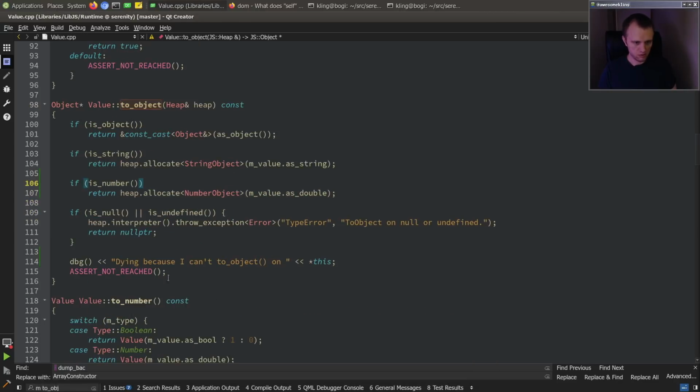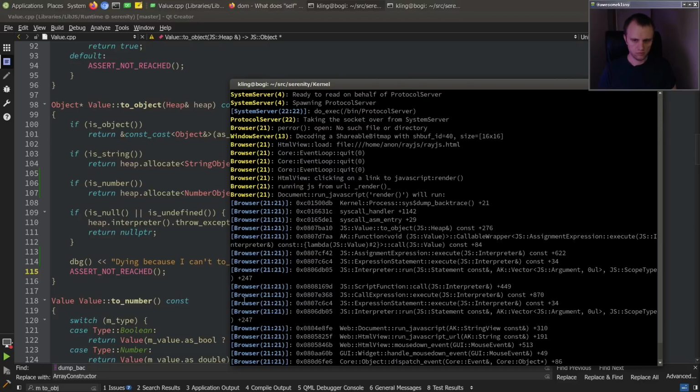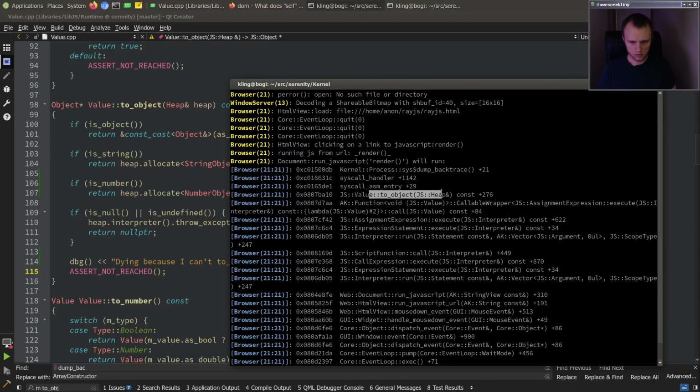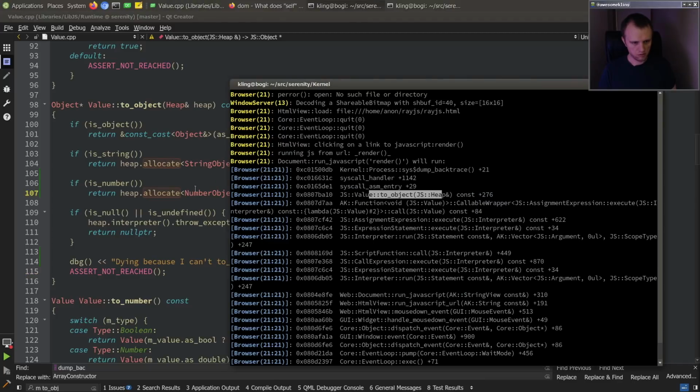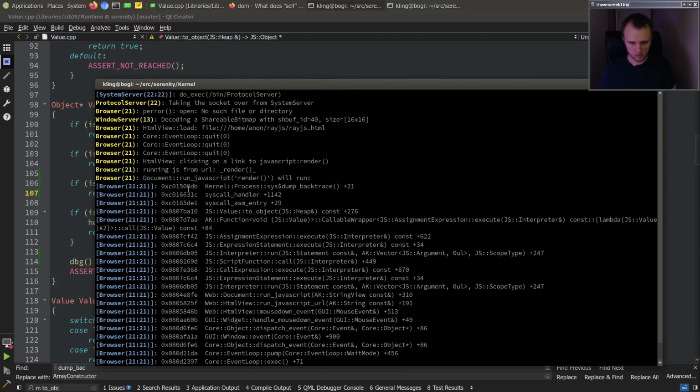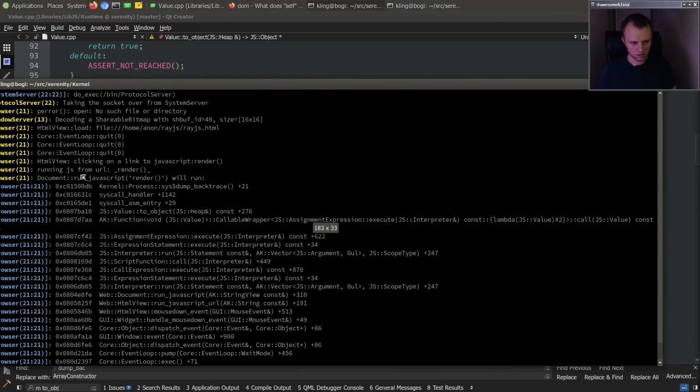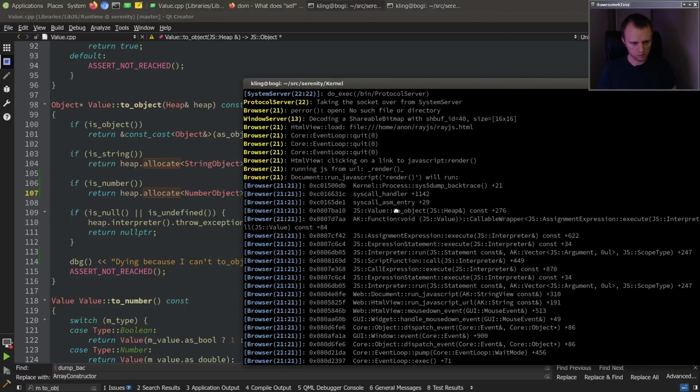Okay, so we are doing this correctly. Value to object. Wait. I'm still confused. I thought I was solving everything, but there is no dump backtrace here.